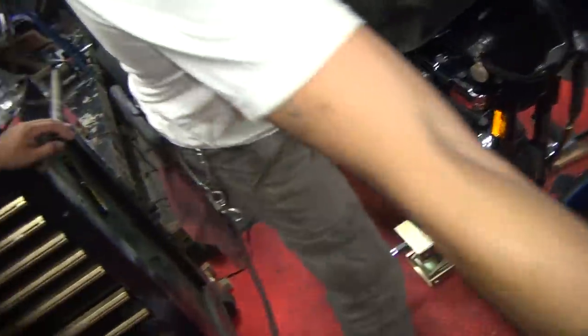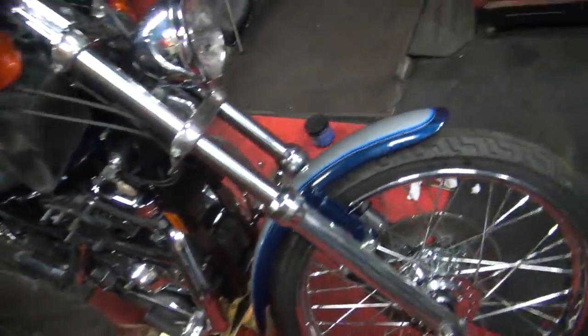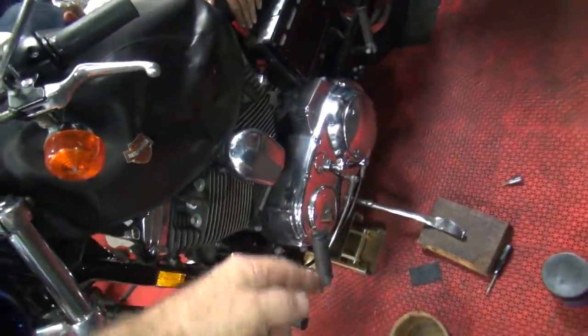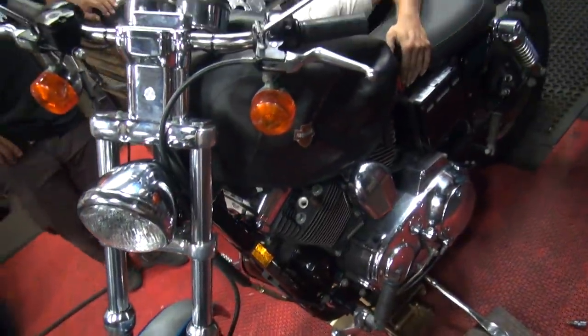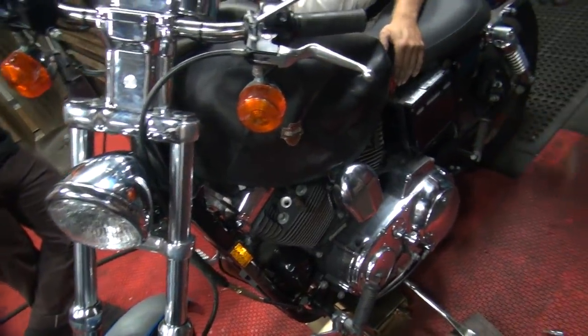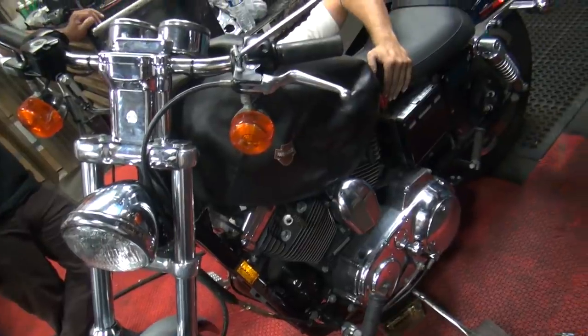Yeah, that brake's good. Definitely a good brake. Now we got to slide the lift back, jack up the rear end — let's check the rear brake. We got to make sure there's no oil leakage over here. Of course we have to lean the bike over to see that. I rolled it around earlier and the rear brake seemed to work. We'll check it again. Yeah, it's always best to do them in the air.